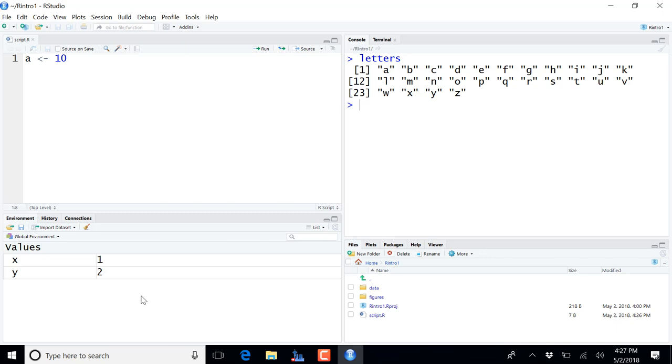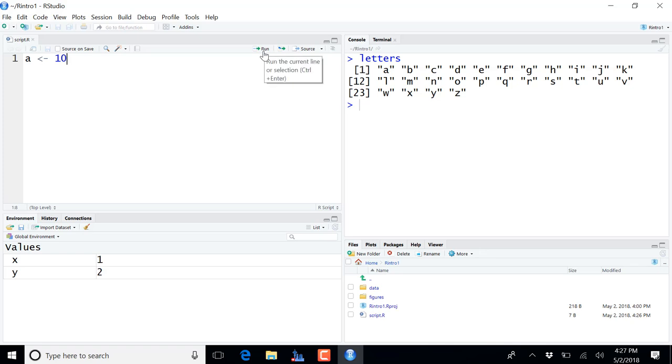So it's in the script, it has not been executed by R yet. So how can I do to execute it? To make R execute that command. I could copy and paste, but that would not be very convenient. What I can do is to press this little button here, run.